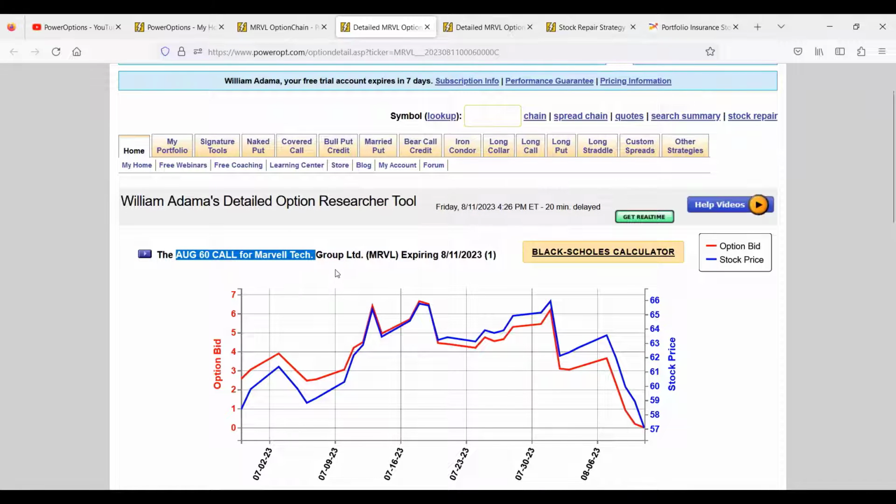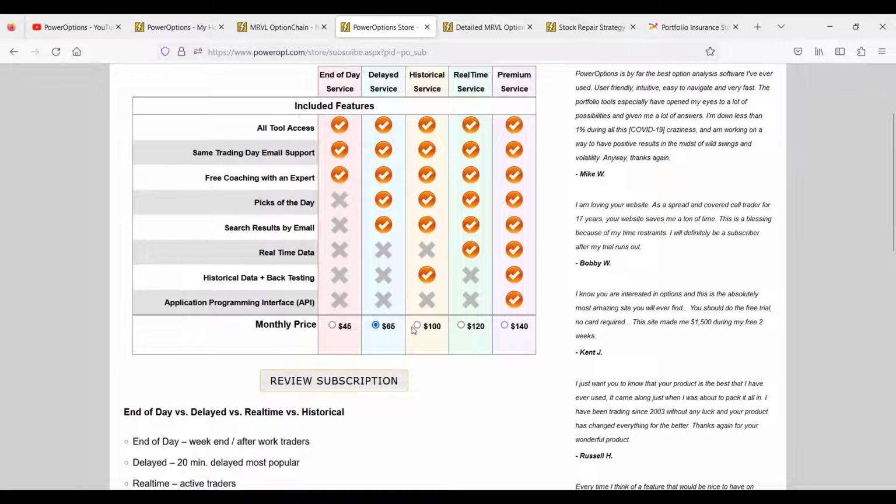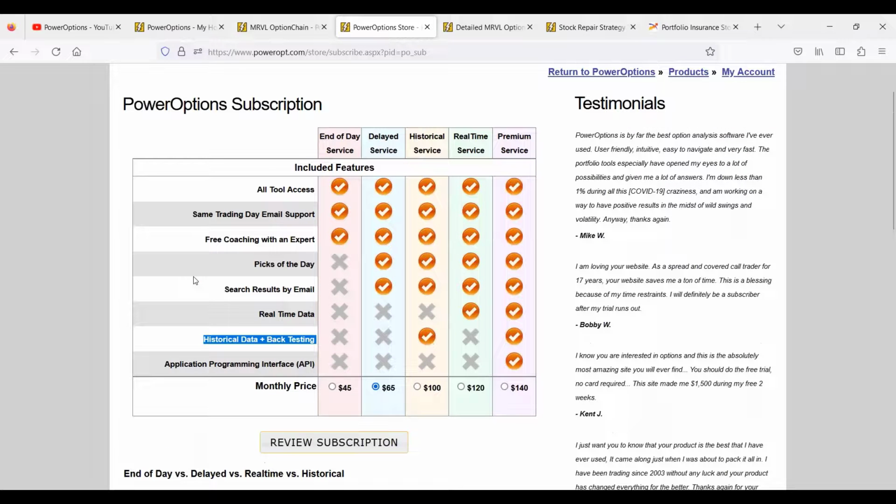To see prices of historical options that have already passed their expiration, you would need to be on the historical level of service there, which is the $100 per month. It gives you everything that you get on the delayed data, plus the historical data and back testing, which goes back about 6.5 to 7 years. So I could look at options in 2020 and their price history using the historical tools, which I can't do now once it's gone past expiration, Carl.